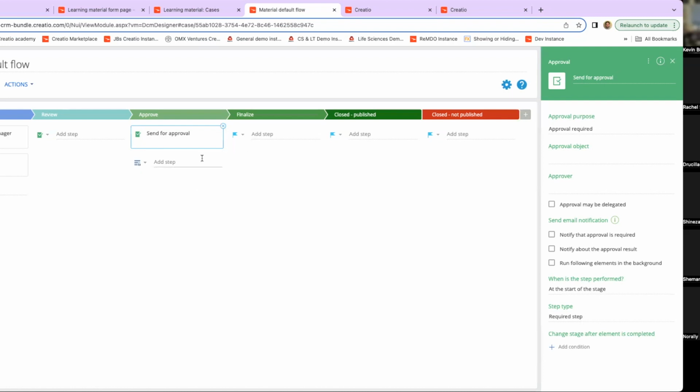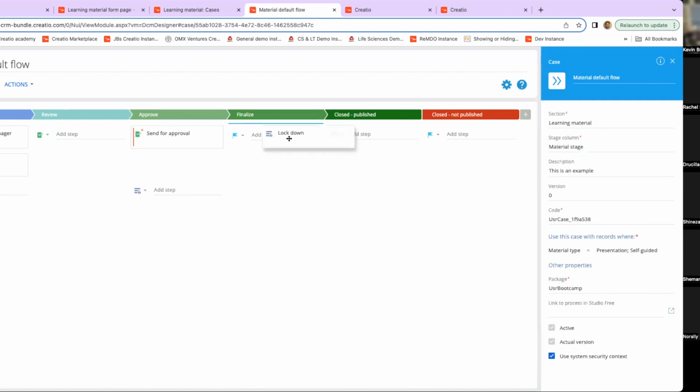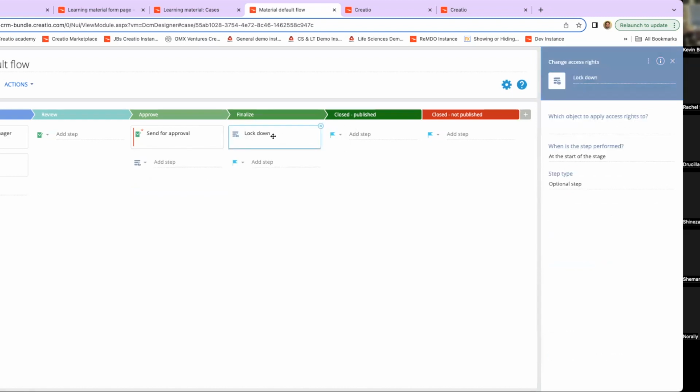Change access rights if, say, maybe after approval you needed to lock down the record, like it goes into finalize and you have a certain person that needs to enter it into another, like a website. Maybe we've approved the material, now we have to make it available on our website. You can restrict access to the record so that only a certain user can now make changes to it.